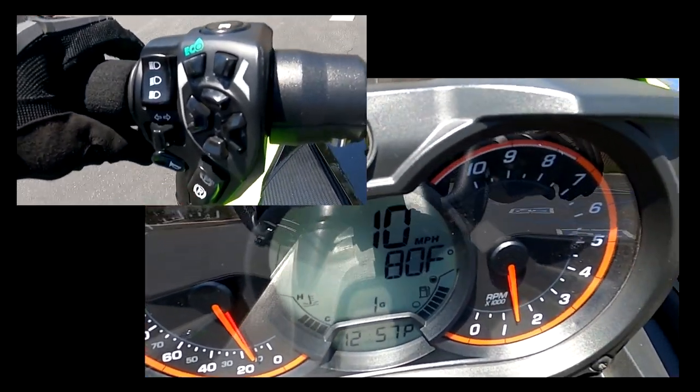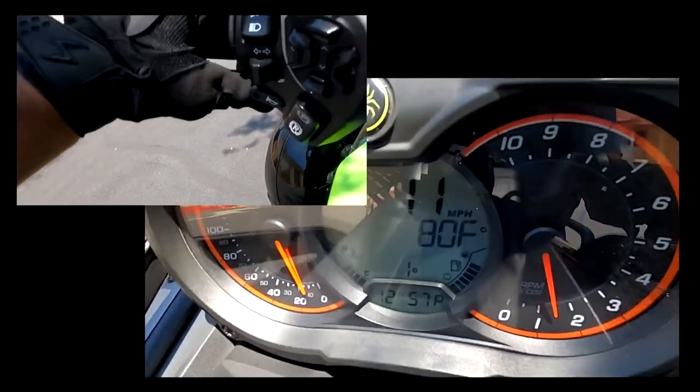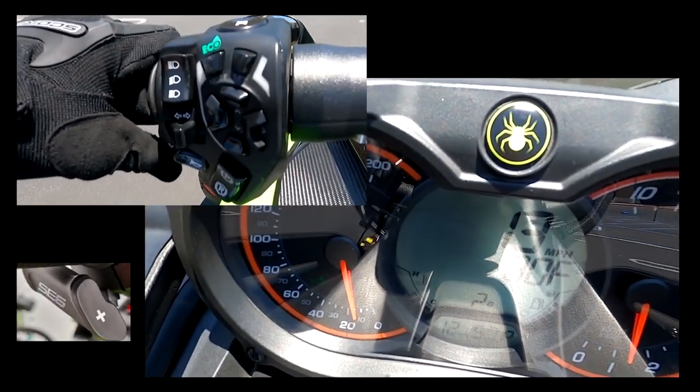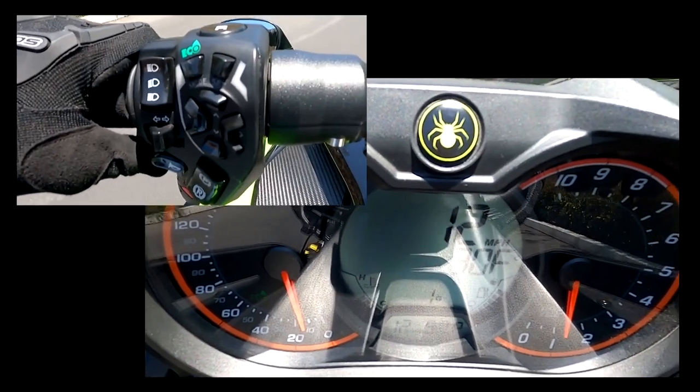So right now, if you notice, I'm driving around. I'm going to get up into a little bit better gear. And I just shifted into second. So that's one good feature.